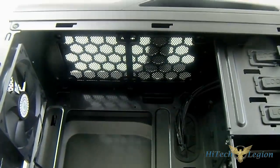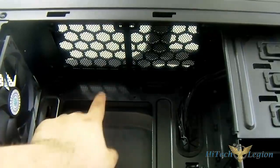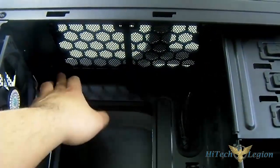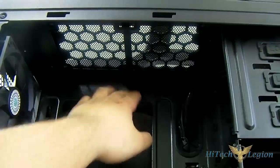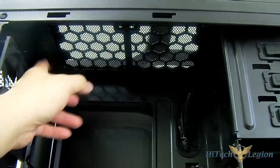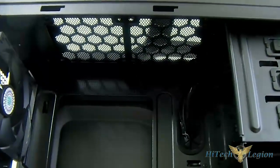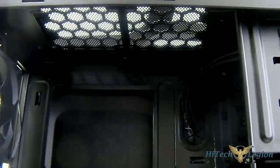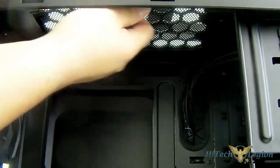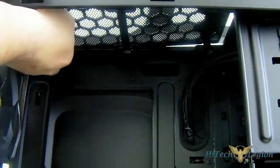At the top here, let me show you, because I couldn't show it clearly earlier. See these latches holding the top cover in place? You can remove that. And you can see that there are mounting holes here for fans. It's 120mm, so you can install a 240mm radiator in there. Let me show you how to remove that latch. There you go. You push it in, like so, and push it on top.